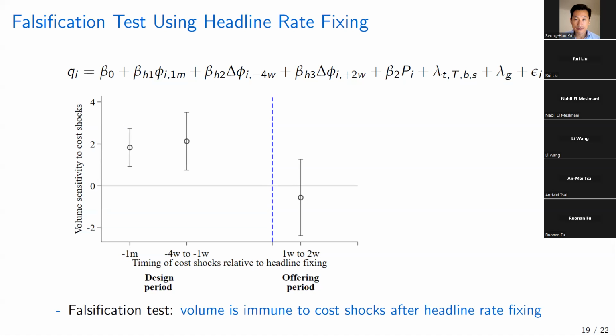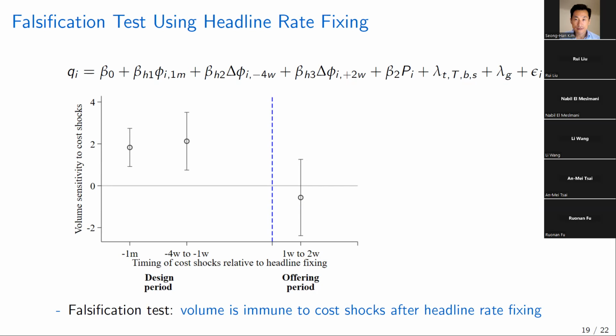I'm really eager to hear the question. I don't remember your notation here. Phi is the product of vega and implied volatility. Yeah, so that's the structuring cost. The first one is going to be the level. The second one is the change over the design period. The third one is the change over the offering period. So the two changes, they're both changes. I'm comparing changes and changes just over different periods.